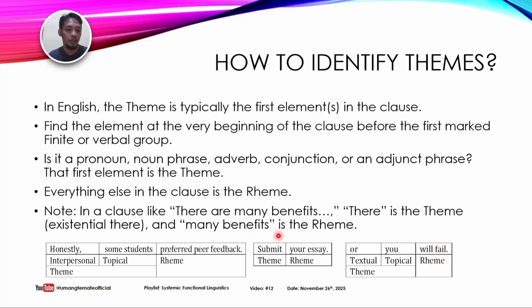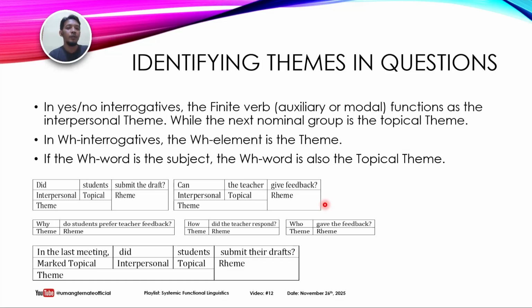You need to look at these two clauses as one sentence: "Submit your essay or you will fail." So to identify the themes, we need to divide the sentence into the clauses, and then we identify the theme. But when we deal with questions, the way we look at the themes is quite different. These are the simplified guide for you.